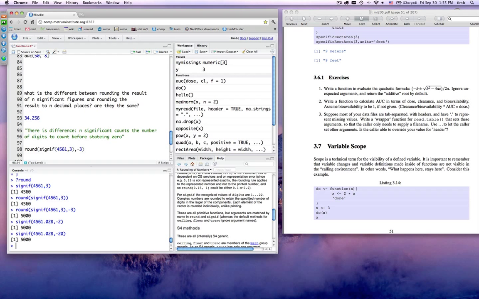Or maybe just everything less than 1 is treated as 1. So you're getting one significant digit. You said 1, you get that. If you said signif to 0 significant digits, you get that. That's what's going on.